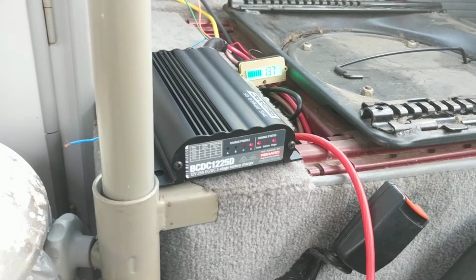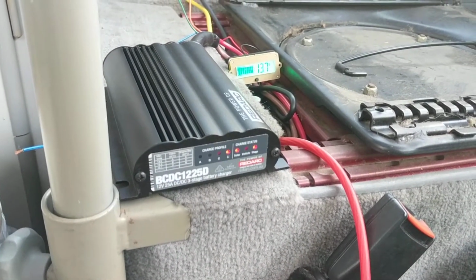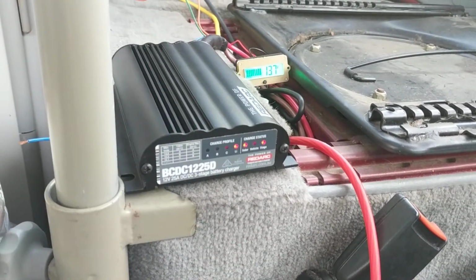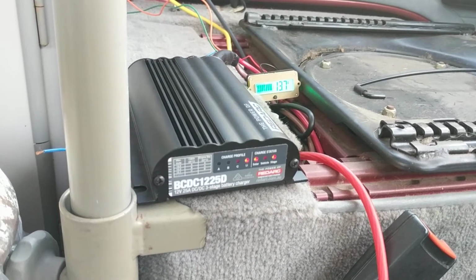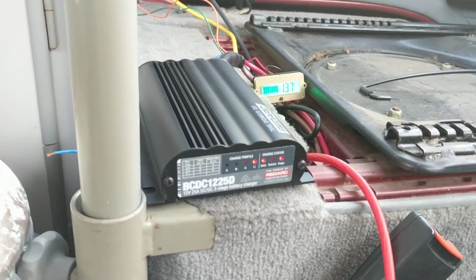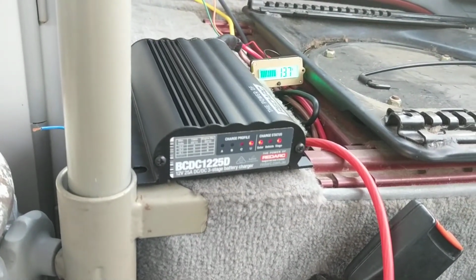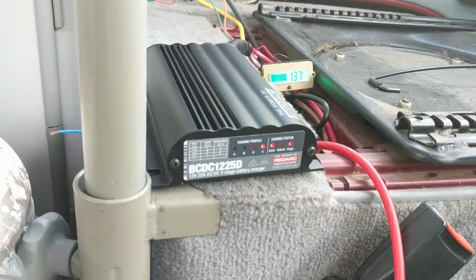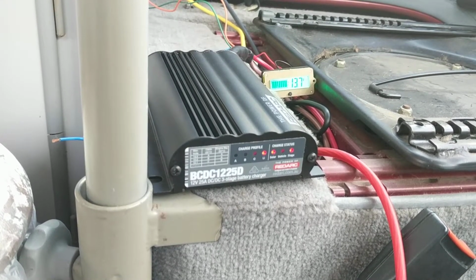Day 2 of our lithium battery install into a Westie. And you can see what's going on here. I think really what was happening yesterday with the solar not working properly most likely was due to the fact that the battery had like no draw on it whatsoever. So there was nothing that was even trying to drain the battery down, and so the solar panel wasn't really needed.